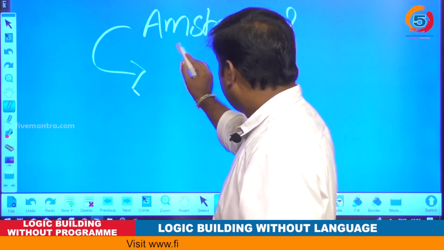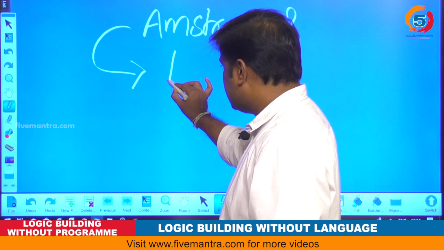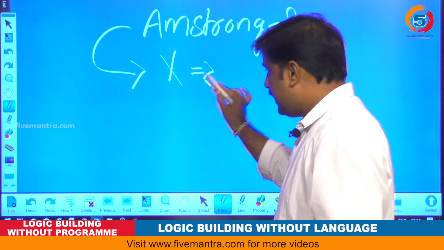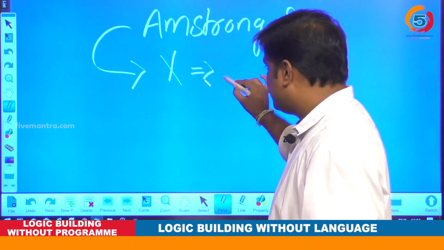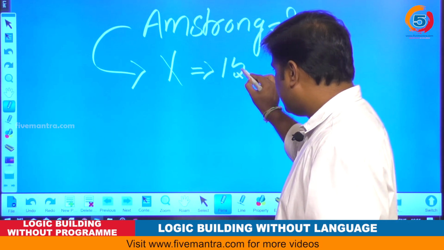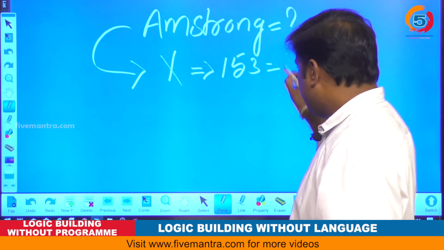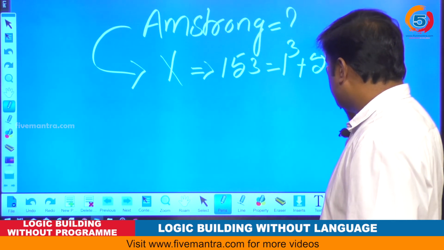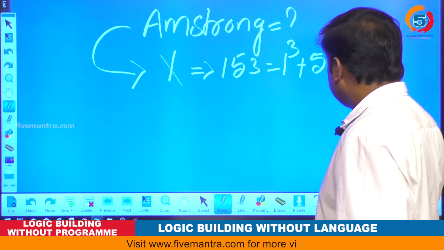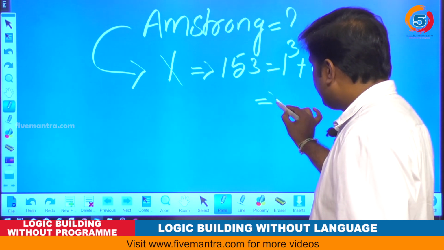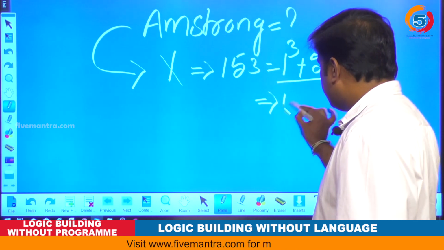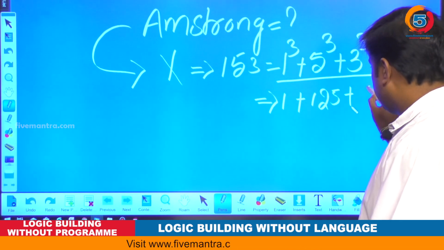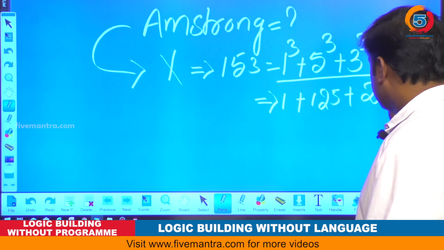Whenever someone asks what an Armstrong number is: if you take any number, for example x equal to 153, and divide it into individual digits, and find the cube of the individual digits, 1 cube is 1, 5 cube is 125, and 3 cube is 27.